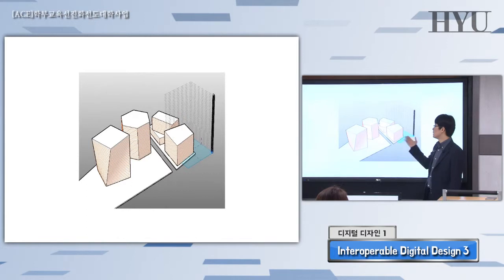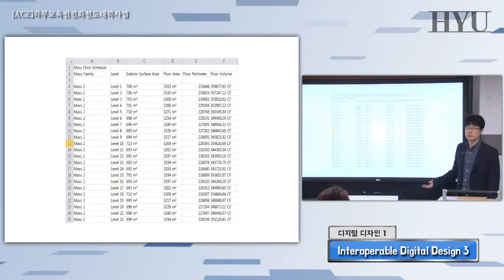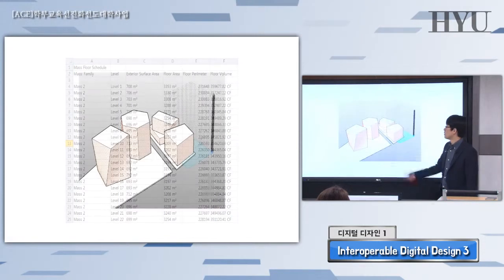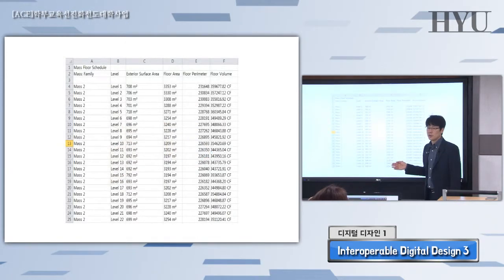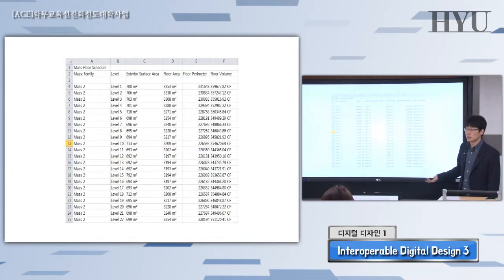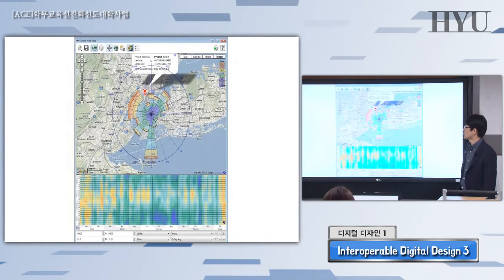And we can easily slice. Slice means make building floors, levels, okay? And we can generate this kind of area calculation information against that building mass. You know how to make this building mass, and you know how many seconds you need for making this building mass, okay? Just 1 second. But this one can calculate the total area of that building, okay? Of course, this number is going to change, but close to this one at last, I think.